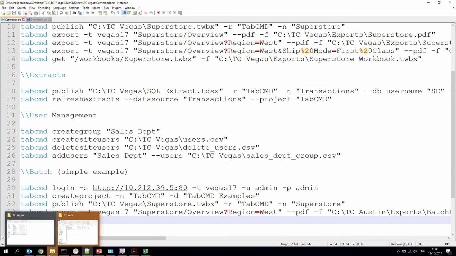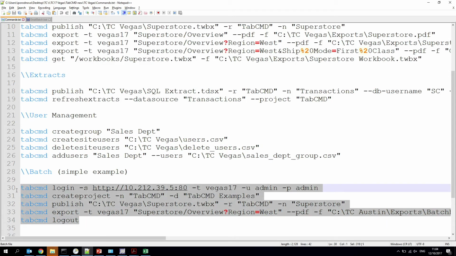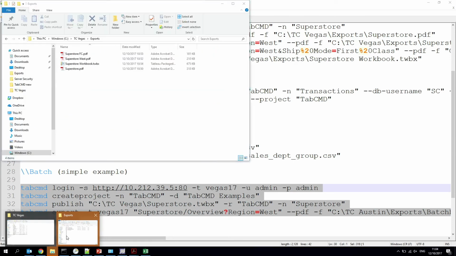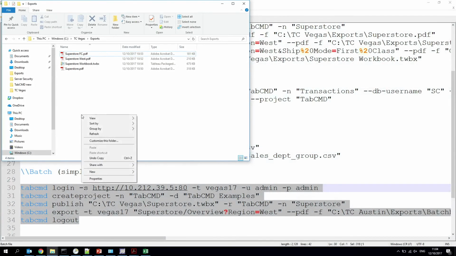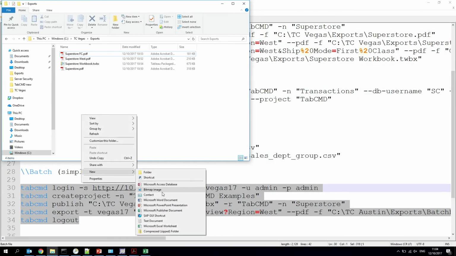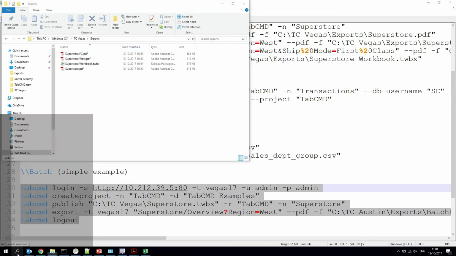For those who haven't worked with that yet, a batch file is a way to save that script in a file, and then we run the batch file. We can schedule it to run on a regular basis. So I'm just going to copy this script that I've created, and all I need to do is open a new text file. Sorry, just going to go to Notepad.